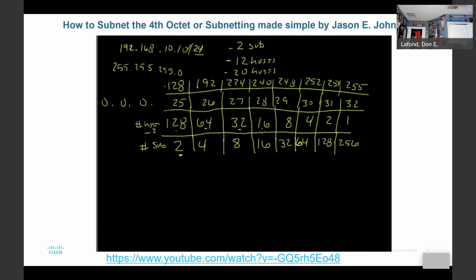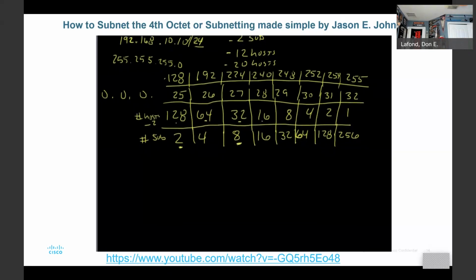So the rule of thumb is you break your subnets down as small as possible, or get as many subnets as you can, because we'll actually get 8 subnets. So we're going to get 8 subnets, but we only have to provide 2 of them for the exercise. So we're going to provide 2 subnets, but we would need at least 20 hosts in one and 12 in the other. Now we could break this into 2 subnets and have 126 hosts per subnet. But let's just say that we want to leave a little bit of room for growth.